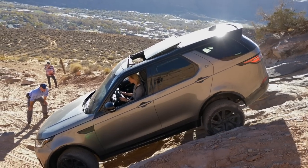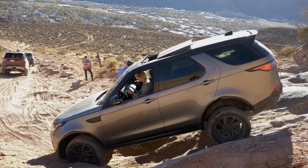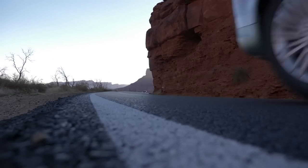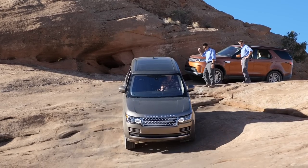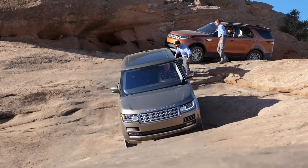Overall, the Discovery is surely the best price performance deal, considering the price and what you get from it. On the interior, you find some differences where the Range Rover would be a little bit more worthy, but then again, it doesn't explain double the price. And optionally, you can basically get almost everything for the Discovery nowadays.